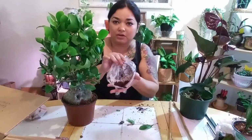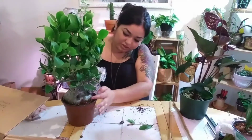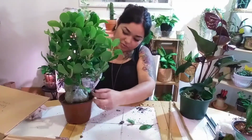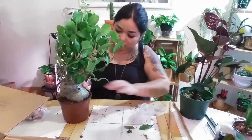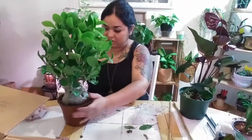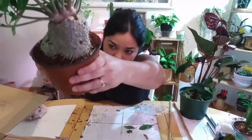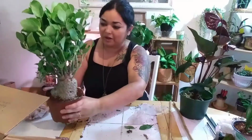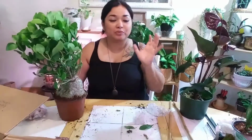Some of the soil is at the bottom, so I'm placing it back where the roots are showing. I definitely wish that the post office, when they see that items say live plants, would be a little more careful until they make it home. But oh well, it's going to do great here. And I think it's pretty root bound. I can't turn it because it's so big, but it does have some roots coming from the bottom. But anyway, this was my unboxing from three different vendors.